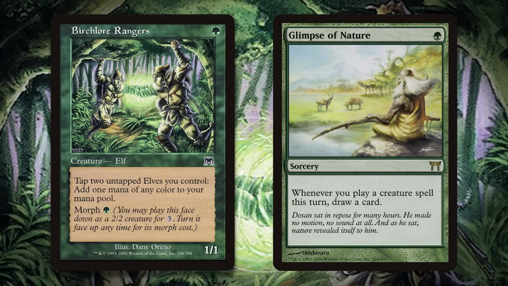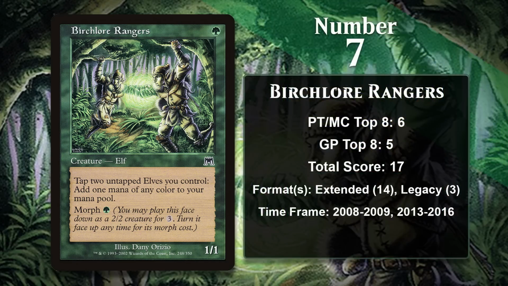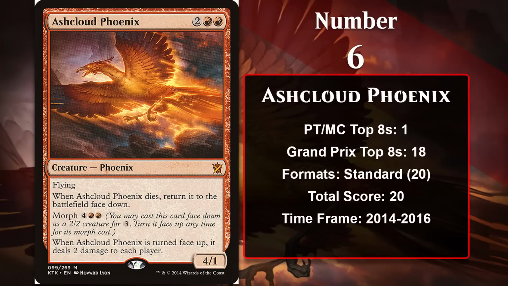The extended metagame adapted and dealt with the deck, but Glimpse of Nature would be banned when Modern was created a few years later for fear of something similar happening. Decks powered by the Ranger and the Glimpse have also put up a few points in Legacy, though not any since 2016. At number 6 we have Ash Cloud Phoenix, a morph creature who does some pretty unique stuff with the mechanic.